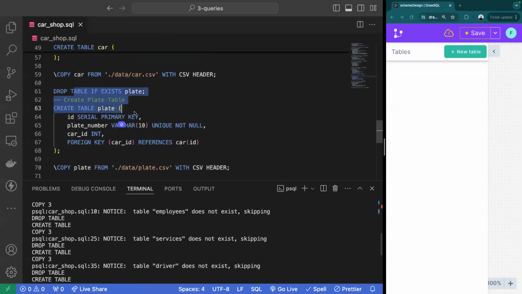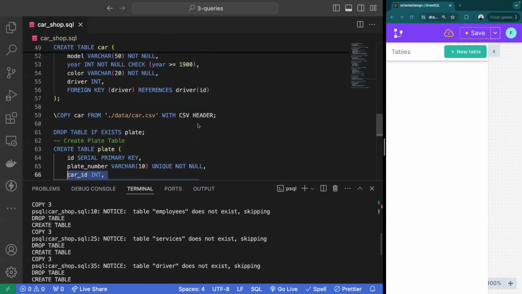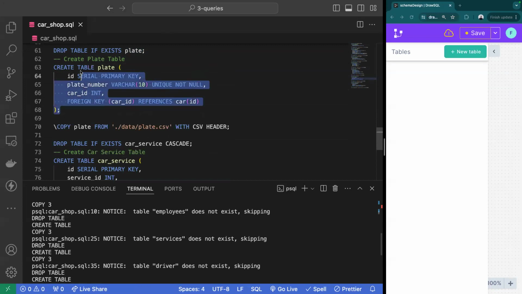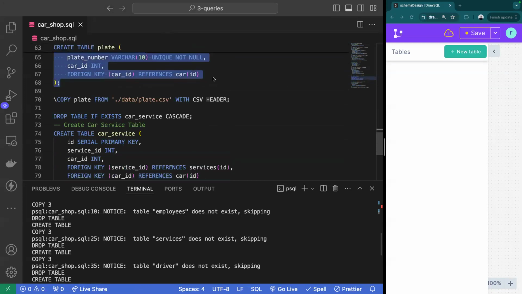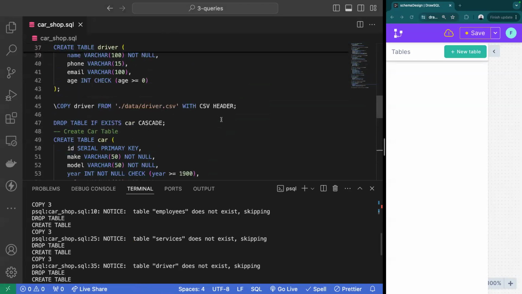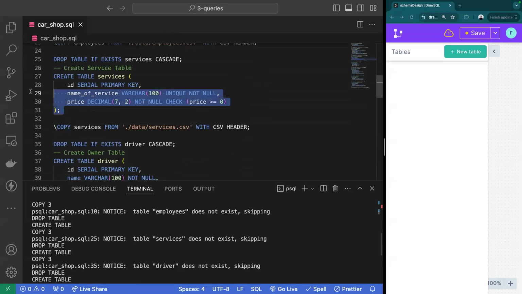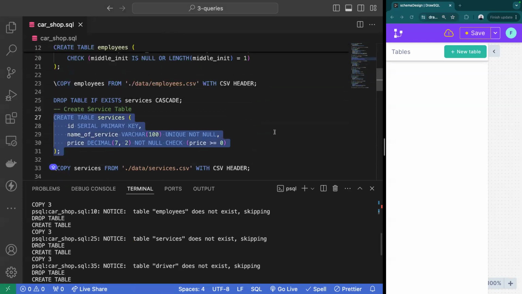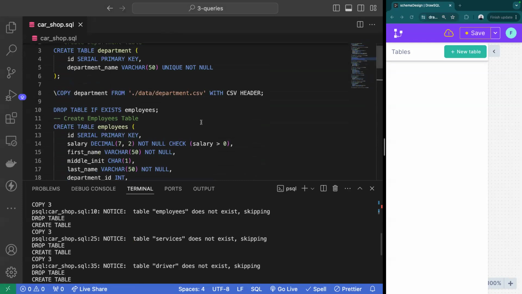We have our plate, which has a plate number or ID. Currently it's saying that we have a foreign key relationship, which is again a many to one, so we might have to even fix this relationship here of this plate. And finally, we have this car service, which looks like it's a many-to-many relationship between a service ID and a car. Where is our service table? Here's our service table all the way up here as well. We can see that we have quite a bit of check constraints.